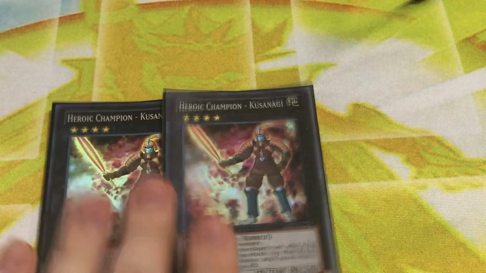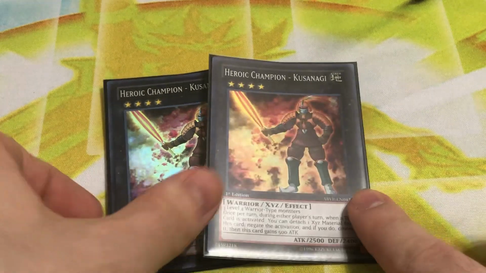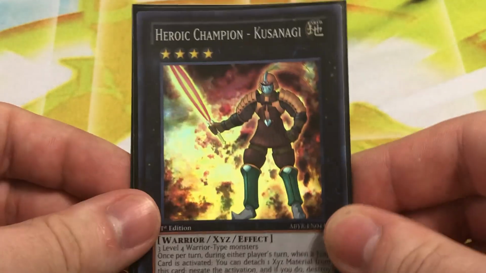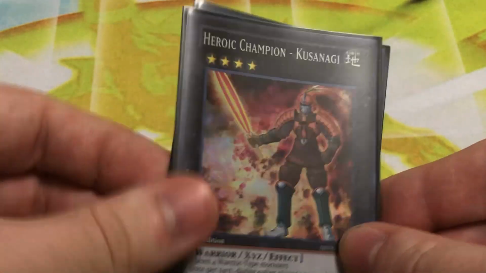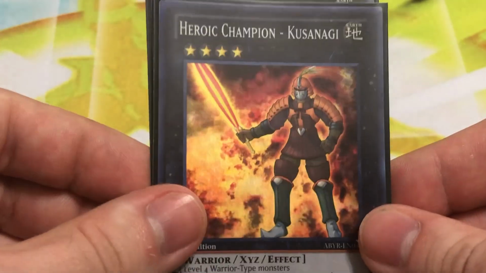Next, I am running 2 copies of Heroic Champion Kusanagi. This is one that we typically don't summon all that often, partially because it requires 3 level 4s, but also because it deals with trap cards, but it's there if we need it. But like I said, this isn't going to be something we have to worry about too often.